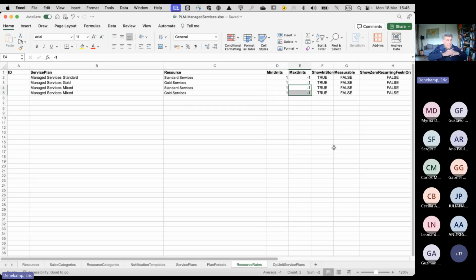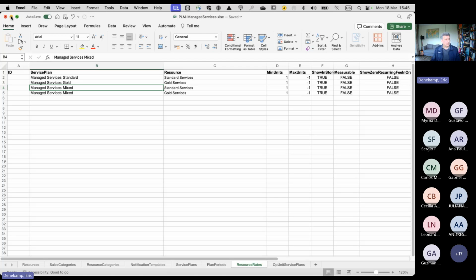That means that if I buy the managed services standard, I cannot get the gold resource because it's not in that plan setup. If I have the gold services, I cannot get a standard resource because it's not included. If I want to have both, I have to buy the plan called managed services mixed, where both of them are there. For each of those resources, I get at least 1, and then I can buy extras, up to unlimited.